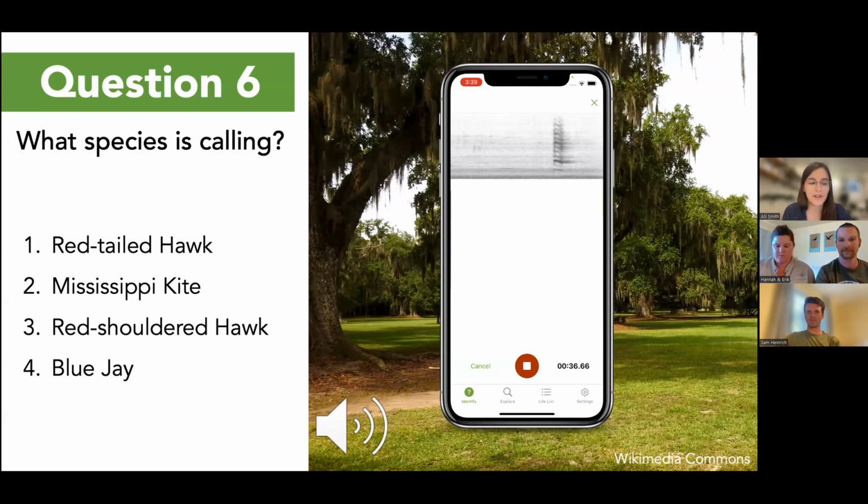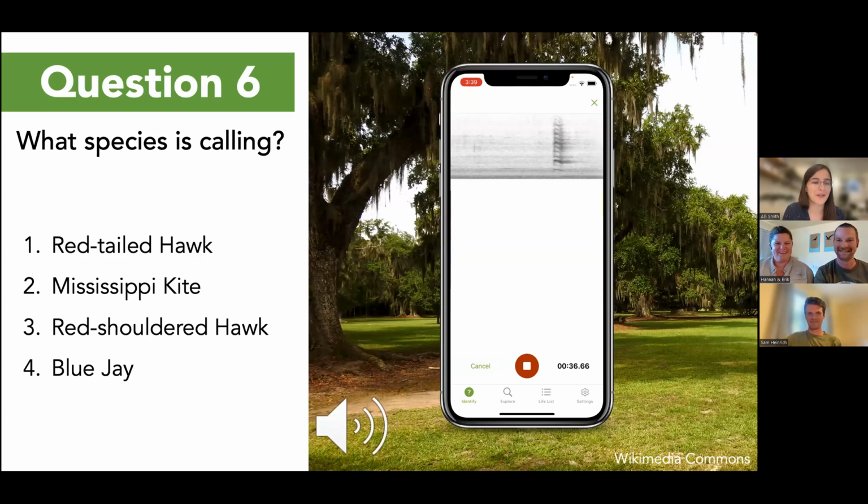Hannah and Eric, what do you think this bird is? So I'm kind of thinking this is a blue jay. You had the first note and the last note were obviously the crunch noise that is really typical of a blue jay, and then everything in between was a mix between what I thought I was hearing, red-shouldered and red-tailed mimics. So I'm thinking it's a blue jay doing some silly playing around up in the trees. Trying to trick us. Hey, they do a lot of silly playing around.